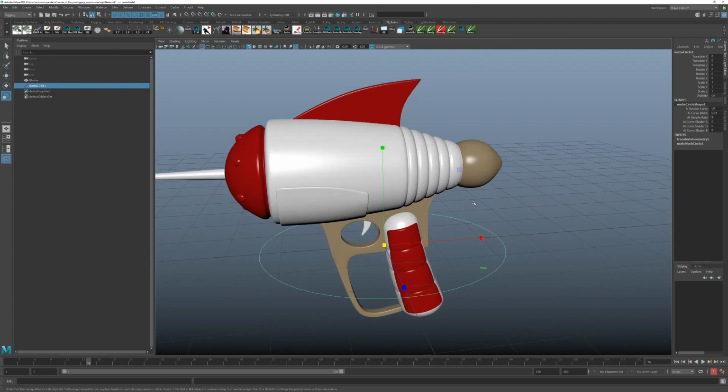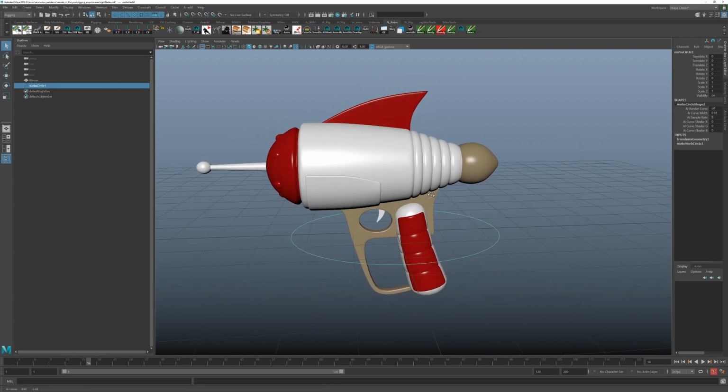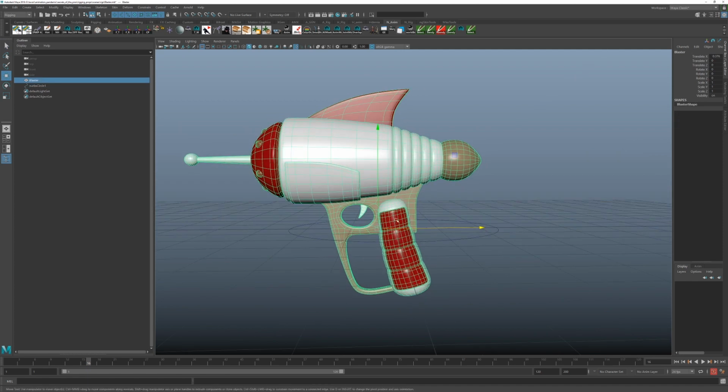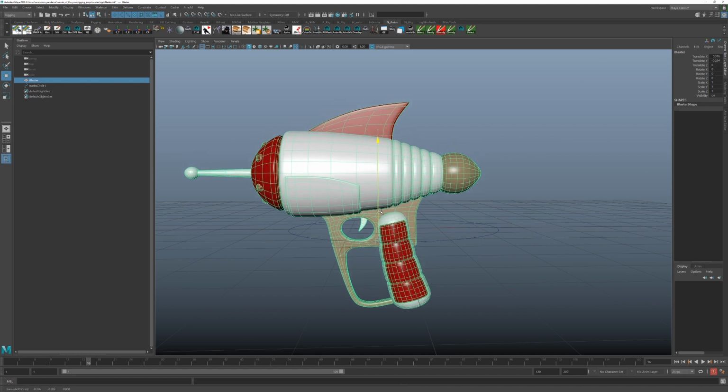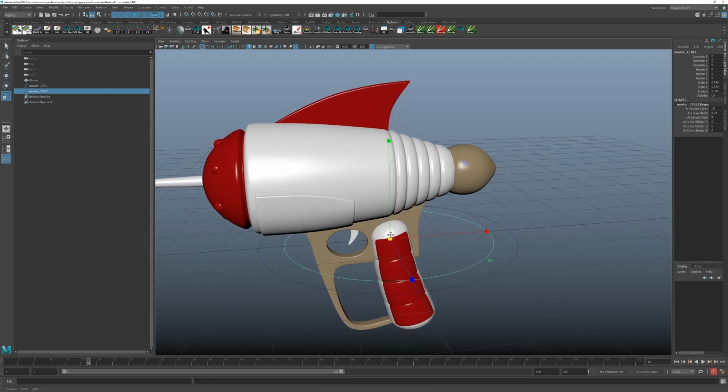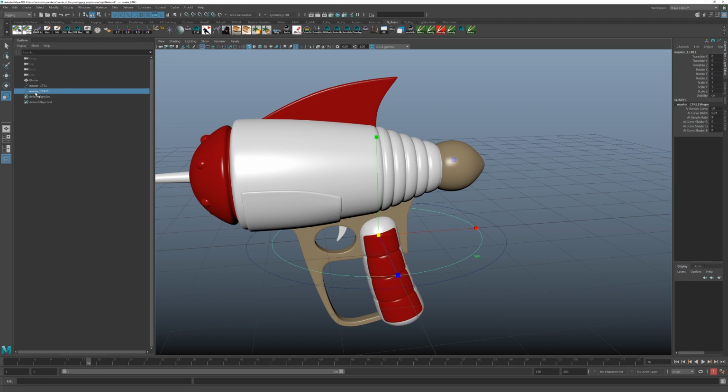Now I have my control in there. I think it's a good idea to maybe move the gun so that the center of gravity of the gun is more or less aligned with the pivot of the control, so around there. That makes some sense. This is going to be my master control, and then I'm going to duplicate it, Control D on my keyboard, and scale it down. You press R and the scale gizmo shows up. Freeze the scale again, and this control I'm going to call the offset_control.